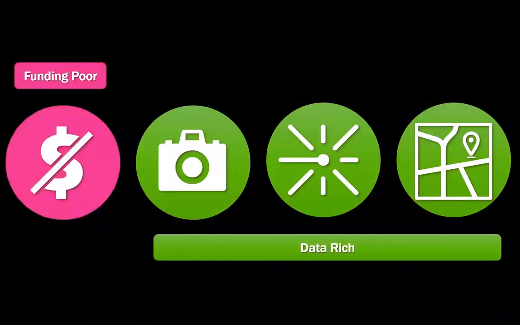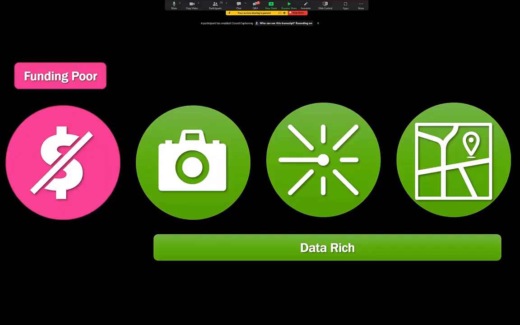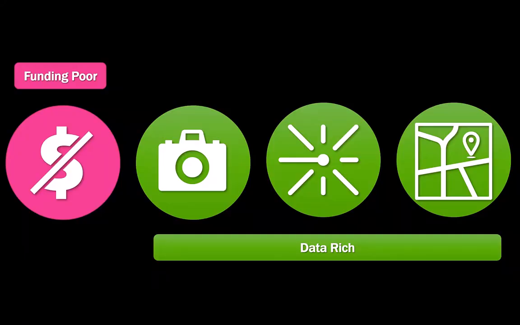So these projects, I would characterize them as funding poor. There is not a lot of money in them. However, they're incredibly data rich. By funding poor, I mean we are not going out and flying new imagery and LiDAR for the vast majority of these. We're relying on what's out there already, and we're very fortunate that here in the United States, we have at least a decent track record of open data and access. That includes high resolution imagery, LiDAR, and then a whole host of associated vector data sets.